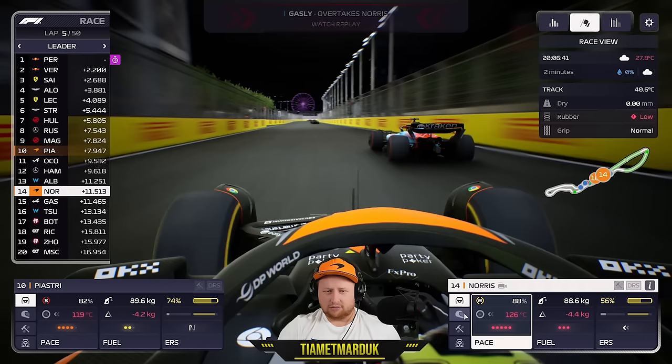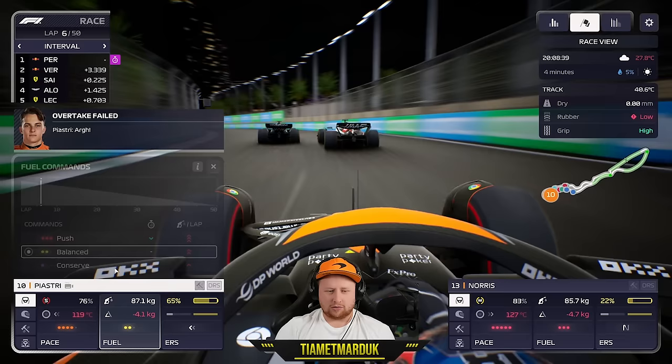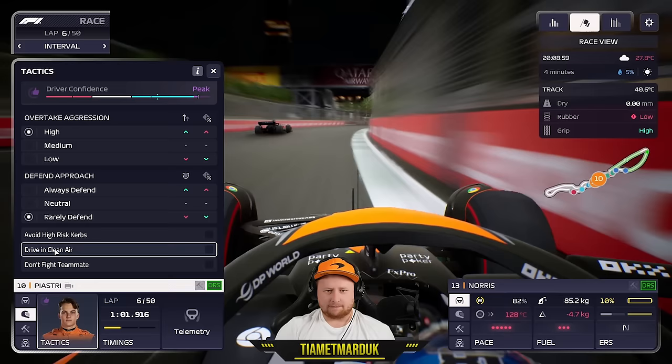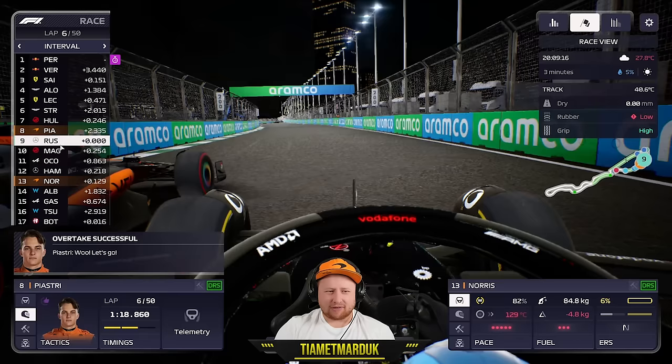Is he going to go the inside? He could have if he wanted to. I'm going to try and break this DRS train. Time to go. And think about left shifting coast. Round the outside there? Are you serious? Piastri, you madman. Now he's up to eighth.